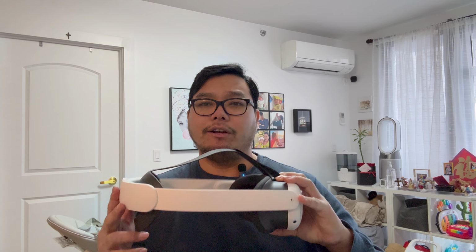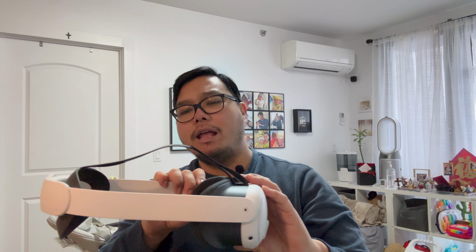So I have here the Elite strap. I took out the old strap, the one that came with the Meta Quest 3, because after wearing it for 20-30 minutes, it kind of hurts on my head already. When I installed this Elite strap, all that went away. I've been wearing it for about an hour and I really couldn't feel any stress on my head.